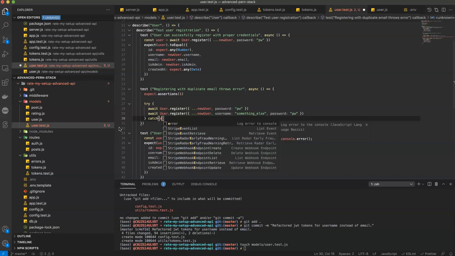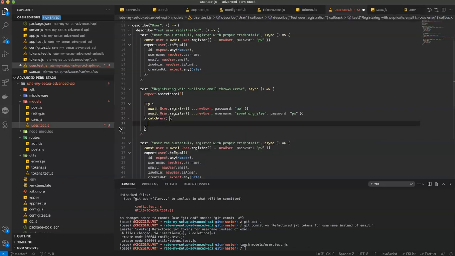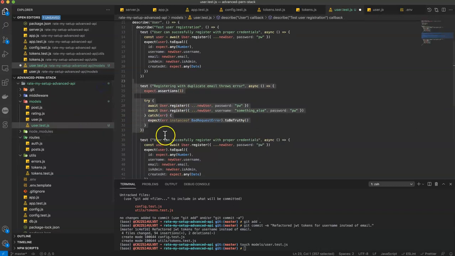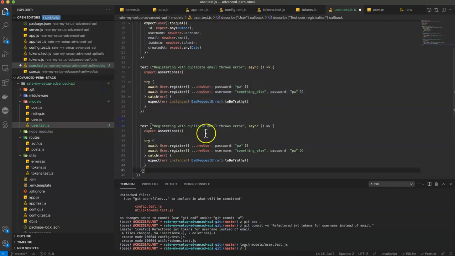So we'll catch that error, and we will expect that error instance of bad request error to be truthy. To be truthy. Beautiful.